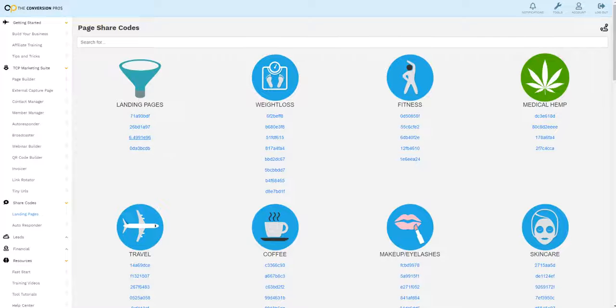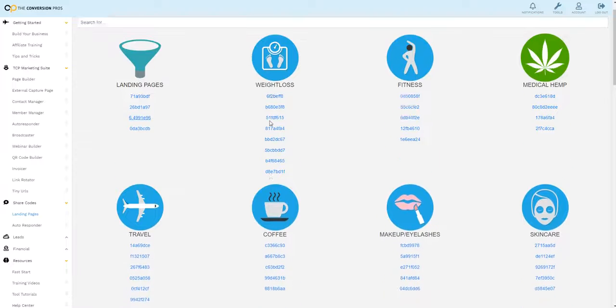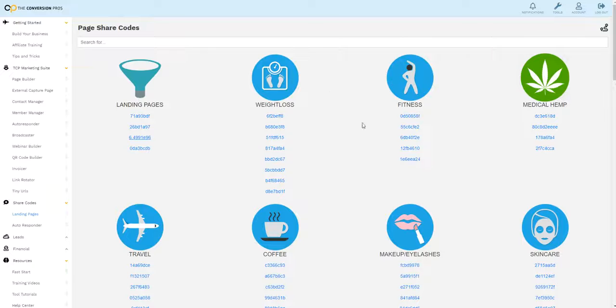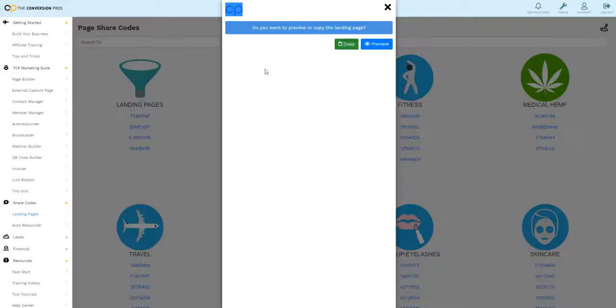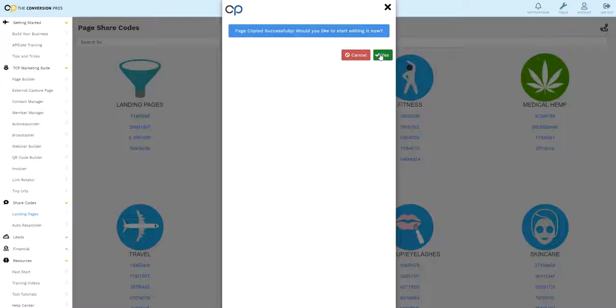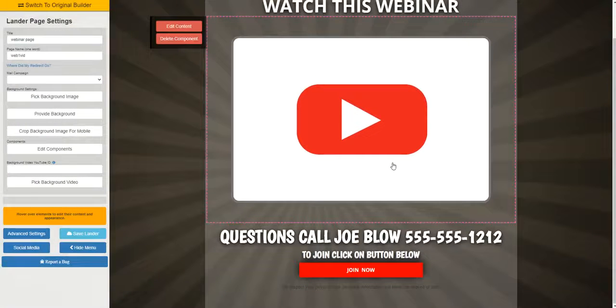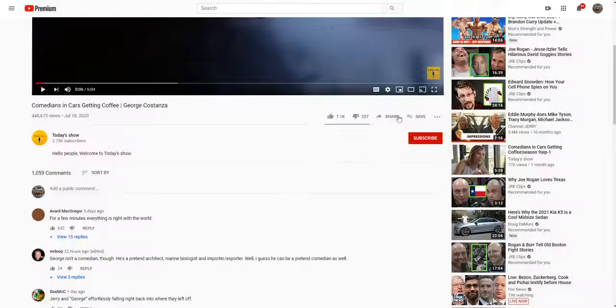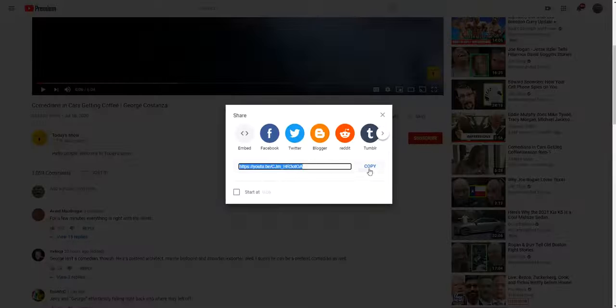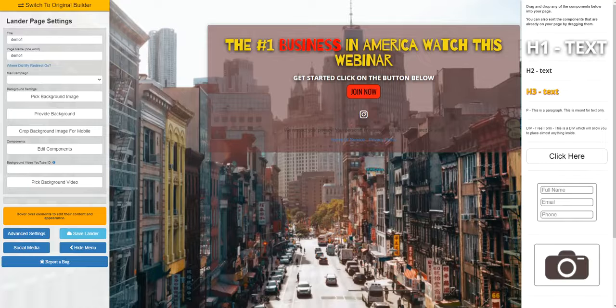You can instantly just go grab one of these and literally build landing pages very, very fast, or capture pages very fast too. For example, if you wanted to turn one of these into a capture page, I'm going to show you here. This one has a video on it, and I could drag a video, and again, I can come over here and let's say this was my webinar presentation, or maybe a short video for a capture page that I wanted.